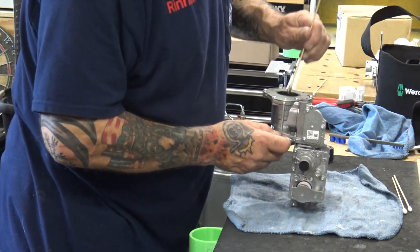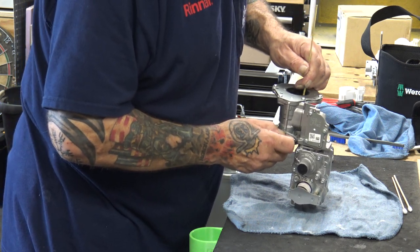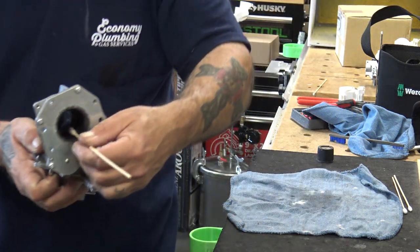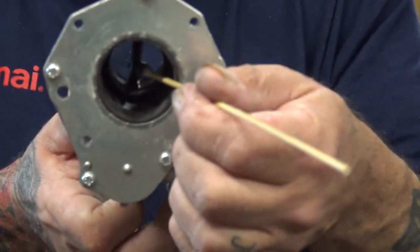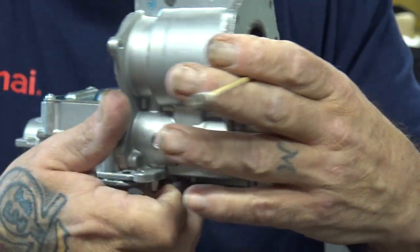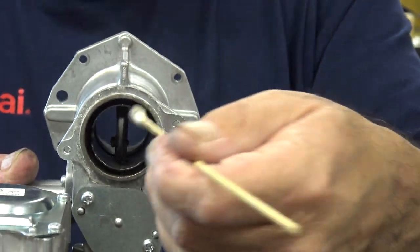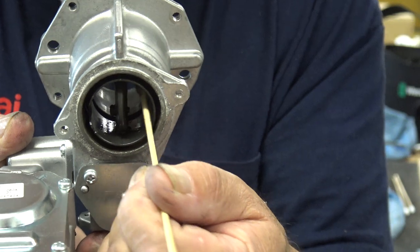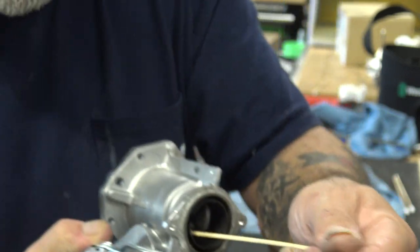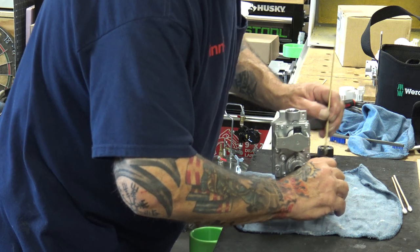Another shot or two, and clean the top. Get in there. You see? Get it focused. You see, my finger is holding onto the shaft this way, again. You're going to get in there with the swab and swab that out. You're getting the idea. I don't normally do this in front of a camera like this. So now, this is all clean.